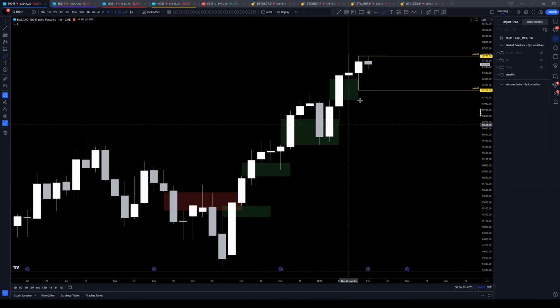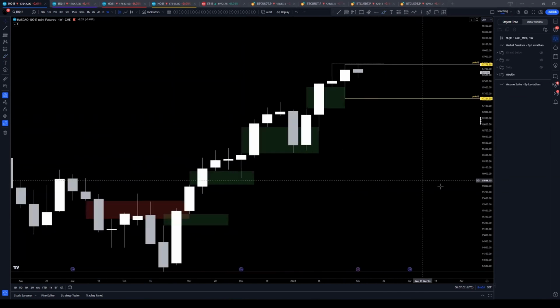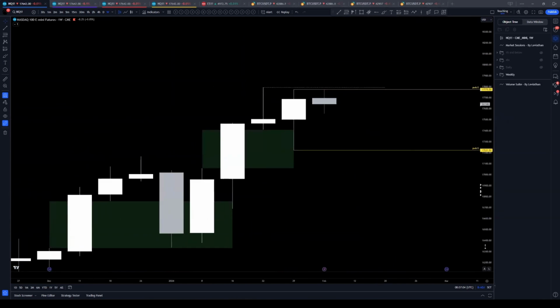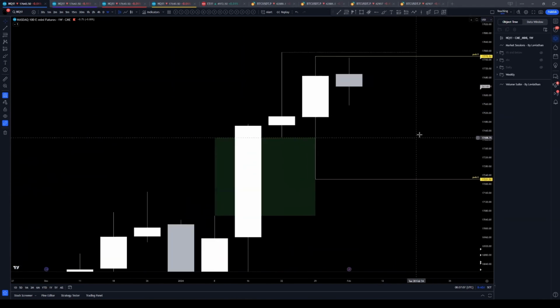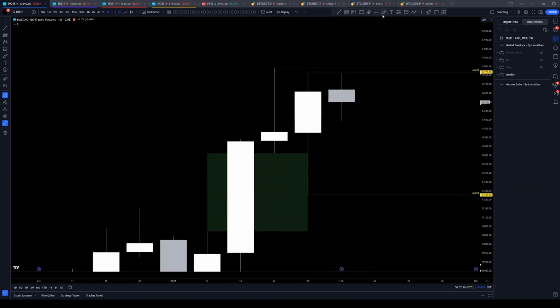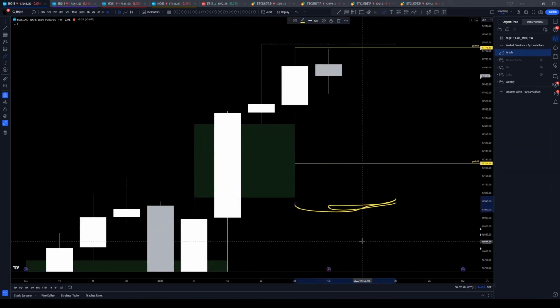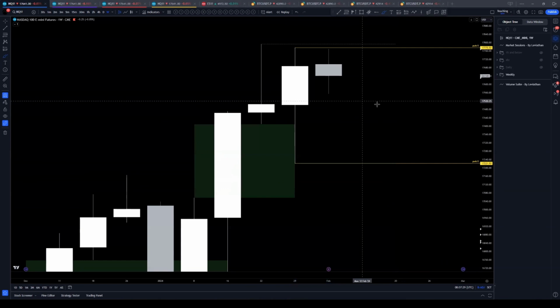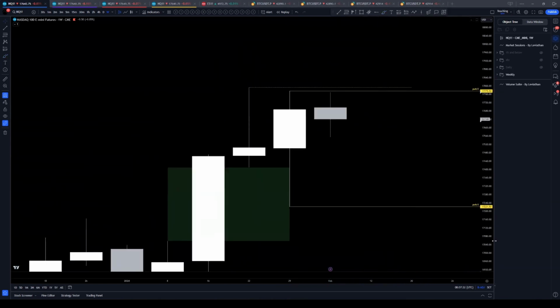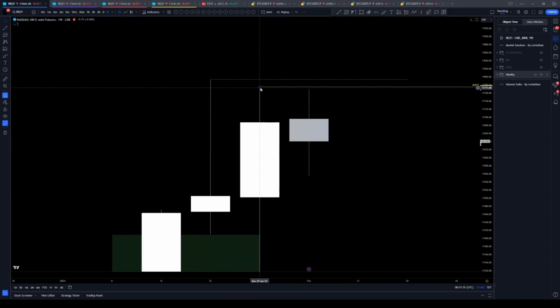So why would we think that this time is different? We may as well just follow the information that we're given. So from this, you can see that in the last week or so, we have skirted that high. So in my opinion, I think this high is highly likely to go, and I'm going to believe that until I see a candle close below here. So it's a fair old gap, but if you're looking at it on a weekly basis, it gives you such a really good indication of price's intentions, let's say. So you can see that we didn't even take out the previous week high from last week, obviously. So this is our current weekly candle.